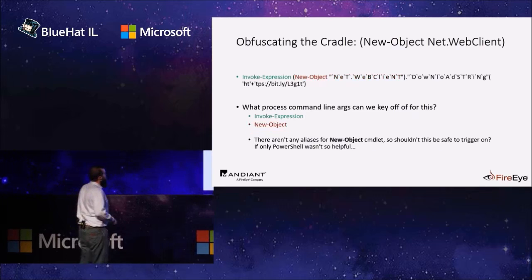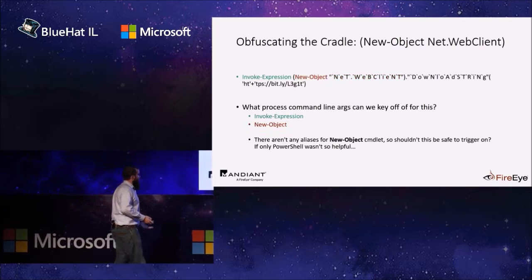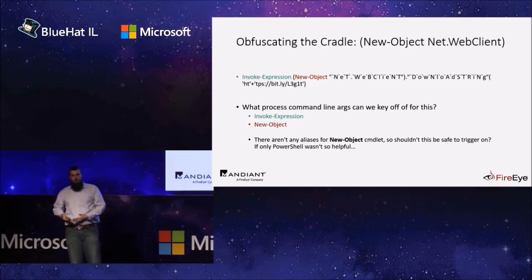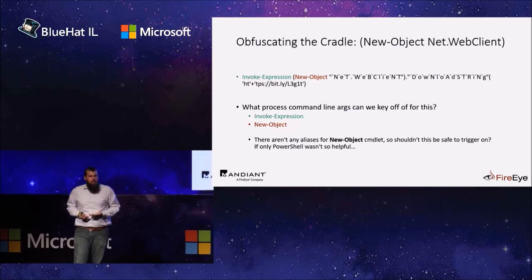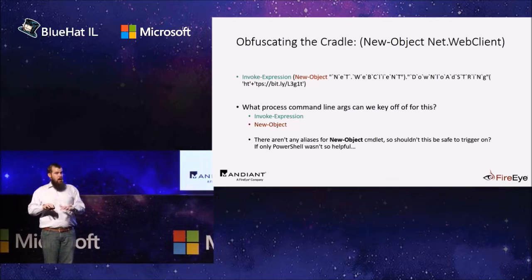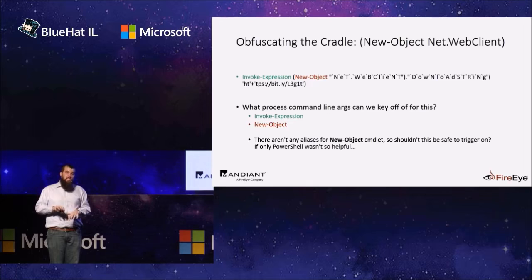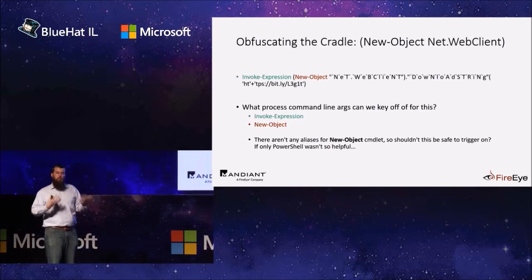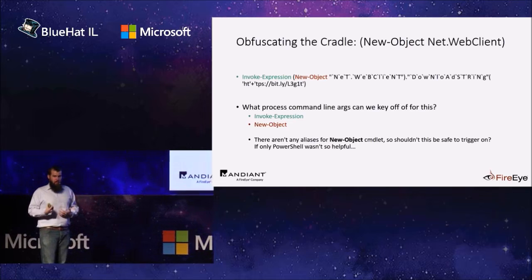Keep going. So New-Object. Now, when I got to this one, at this point, I was left with Invoke-Expression and New-Object, right? So I said, well, I know PowerShell has a lot of aliases. Like if you want to say, list all the files in this directory, you can do the formal Get-ChildItem, or you can do the shortened GCI, or you can use older commands like dir or ls, and it all translates because those are aliases for the cmdlet Get-ChildItem.